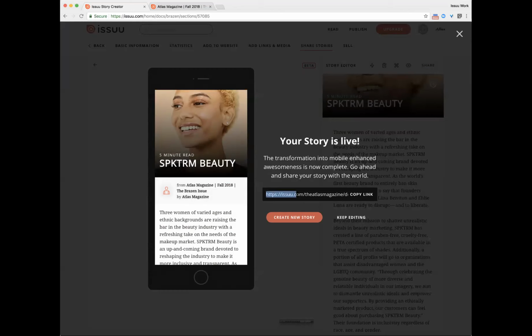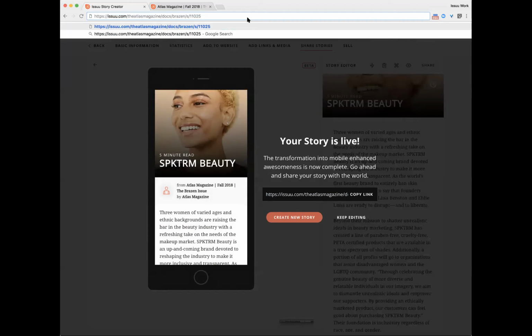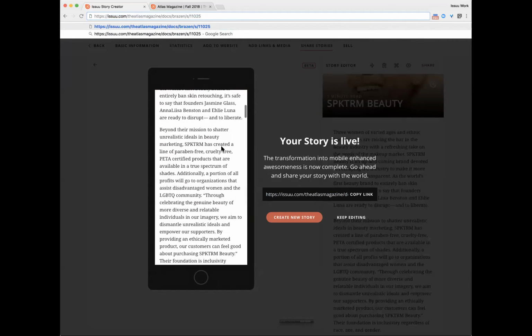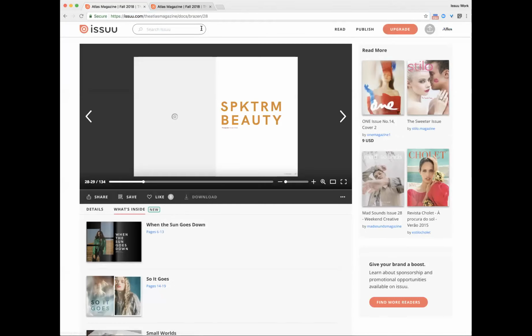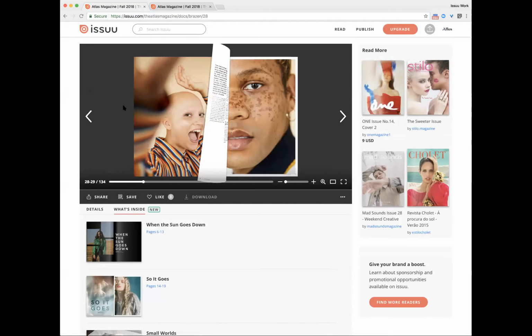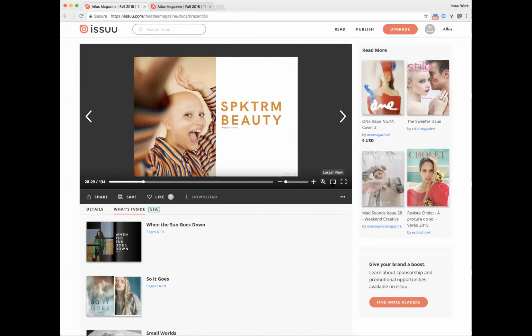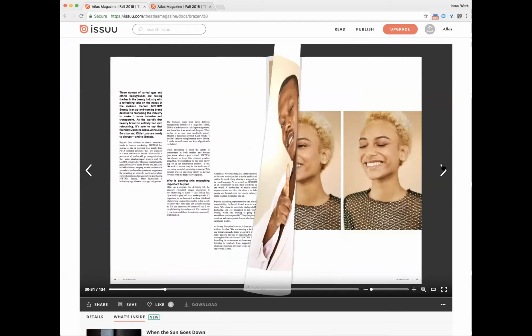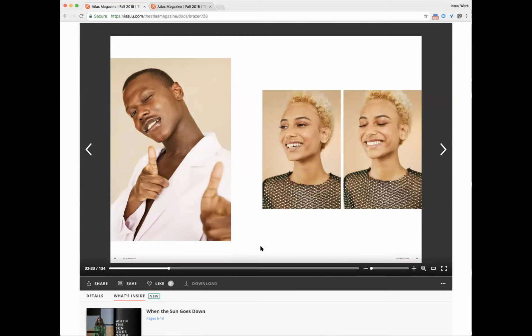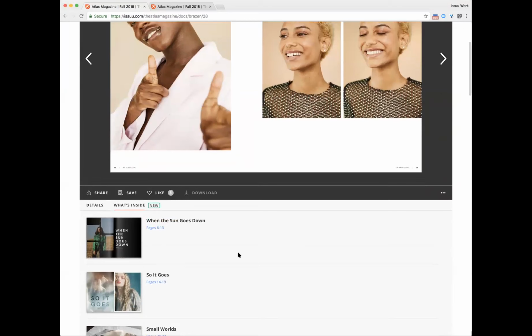And you can take this link, copy it, and use that for any of your social posts or to go straight to the publication. So when you are sharing this link, mobile readers will see this mobile optimized view here, whereas desktop viewers like myself, if you're going to this link, you'll go directly to the page range from your story as the desktop view. This way, no matter what platform you're on, you're getting the best version optimized for you.